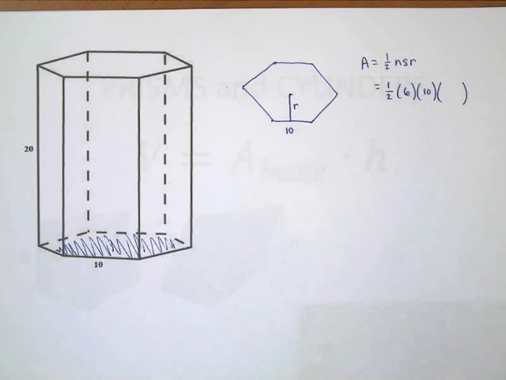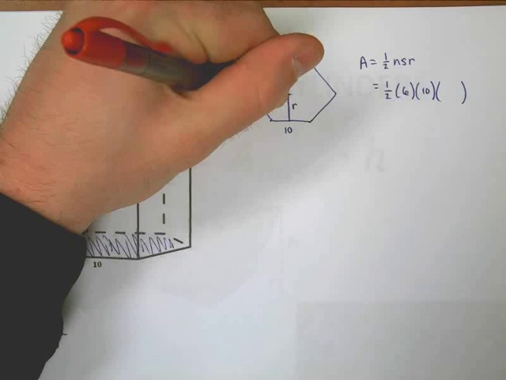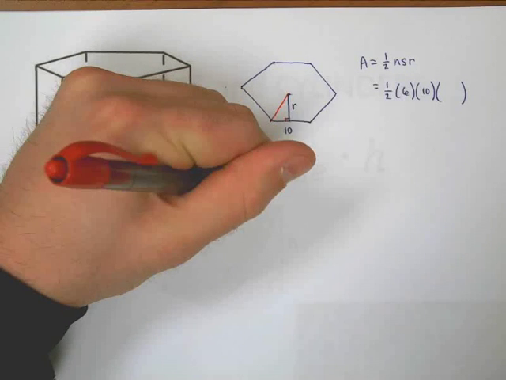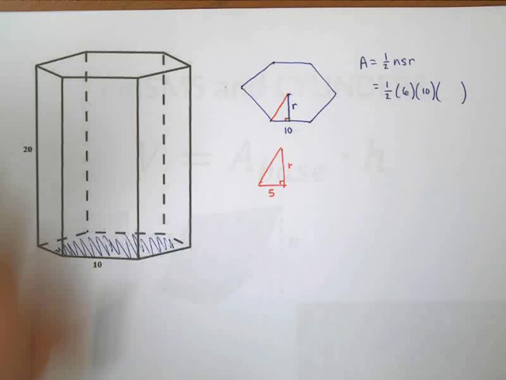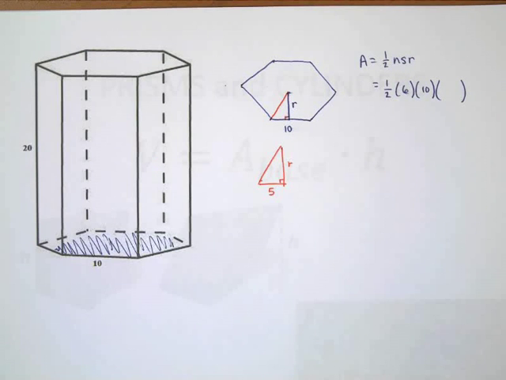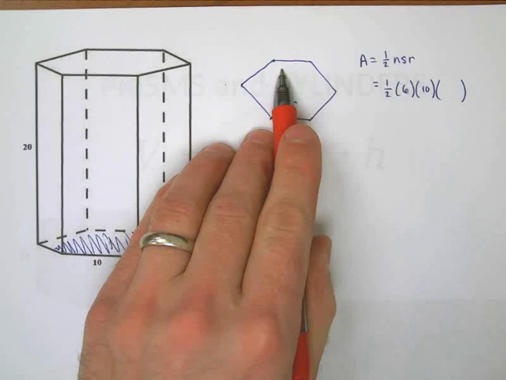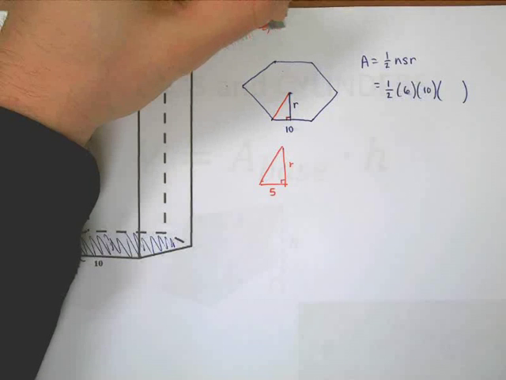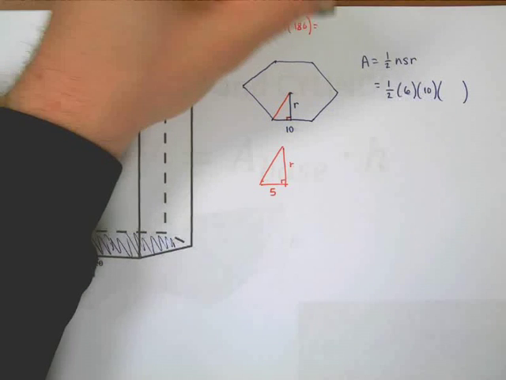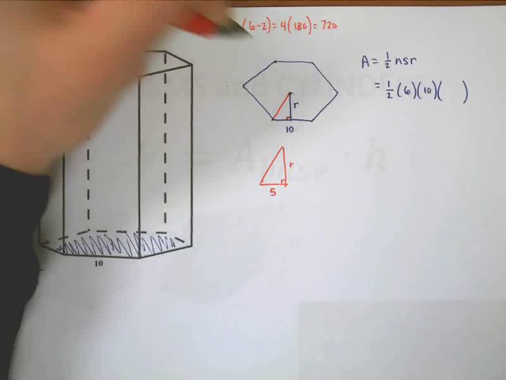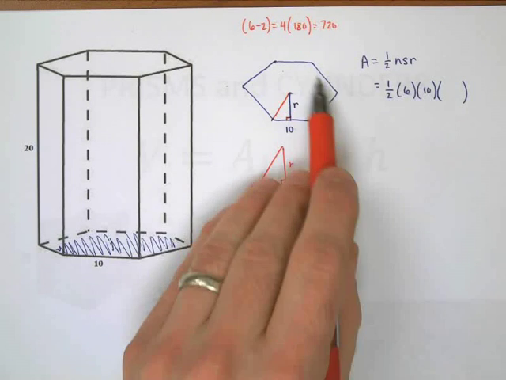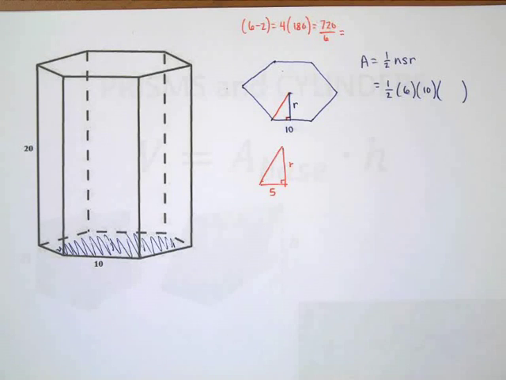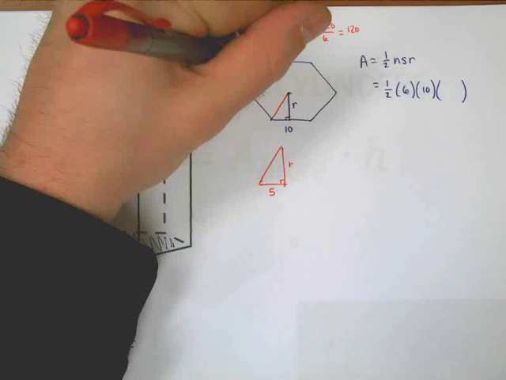If I can figure that out, then I can go through and find the area of the hexagon. Well, in order to find the apothem length, what I have to do is look at this like a right triangle, right? But no longer is the base of that triangle 10, it's half of that, it's 5, right? And I'm looking for R. Okay, next step. This is a hexagon, right? And I know that if it's a regular hexagon, then I can use the n minus 2 rule. I can say that 6 minus 2 is 4, and 4 times 180 would be 720. And so I have 720 degrees on the inside of this hexagon between the 6 angles. So if I cut that into 6, 720 divided by 6 is 120 degrees. I know that each angle in here is 120 degrees.